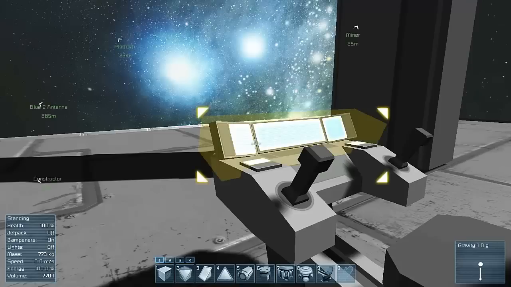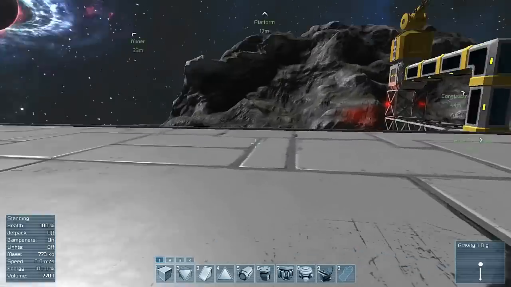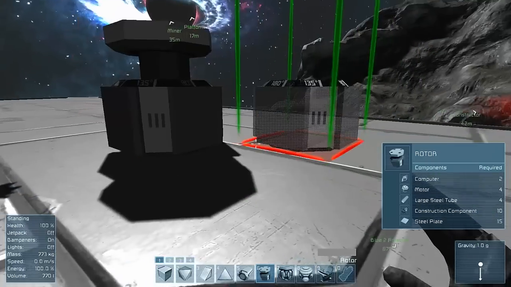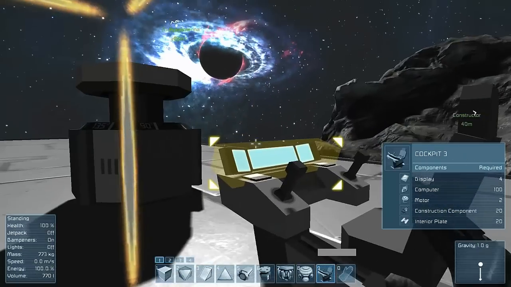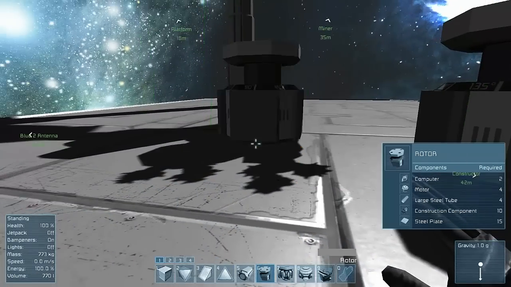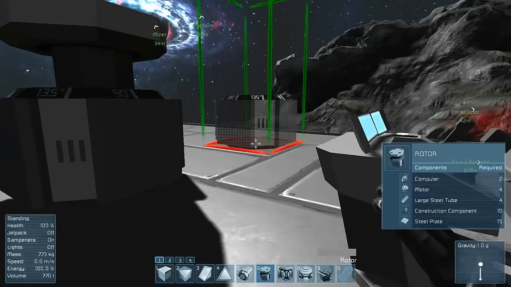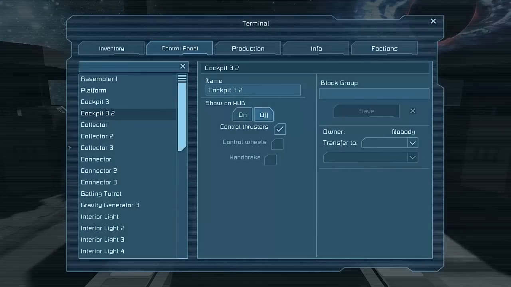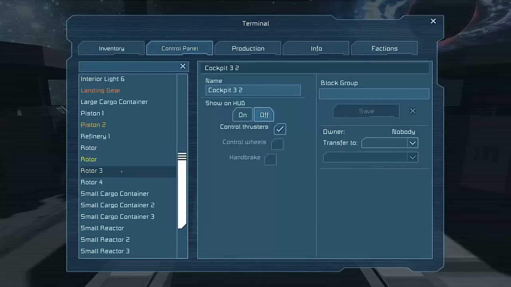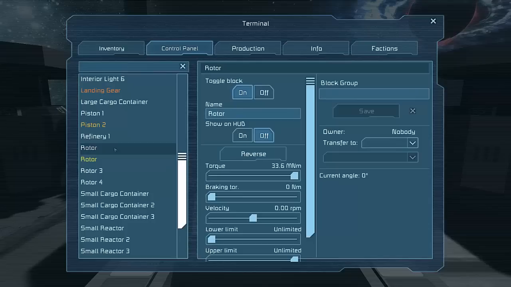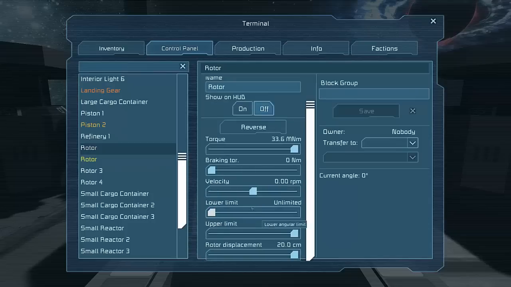But that's basically the update for today. They've added nothing much. I need to check if they've managed to fix rotors and the distancing on them, because currently it is broken. So if I go K and then come down to these rotors here, the newly placed rotors, if I go displacement, that one should be knocked all the way down to the minimal. That one should be knocked down all the way to just 0.